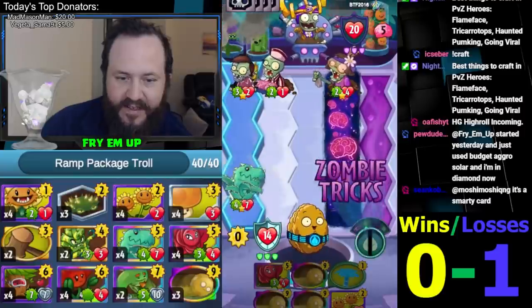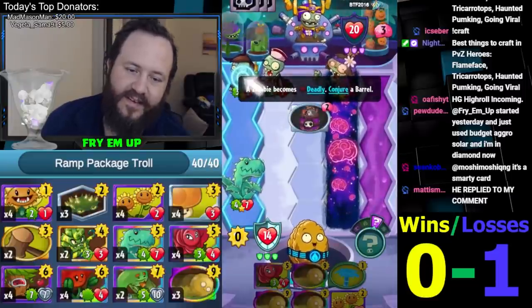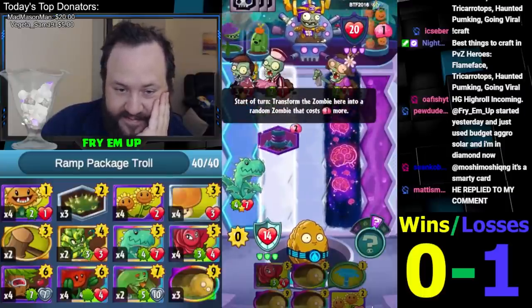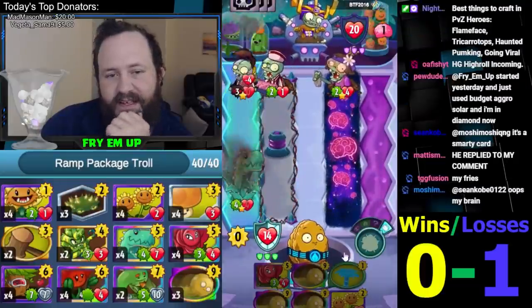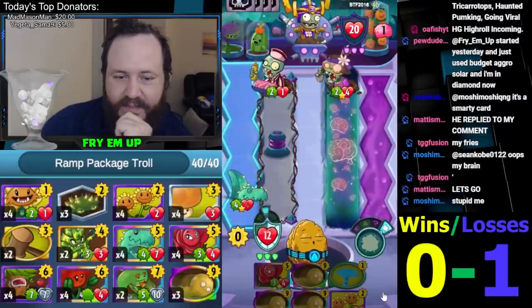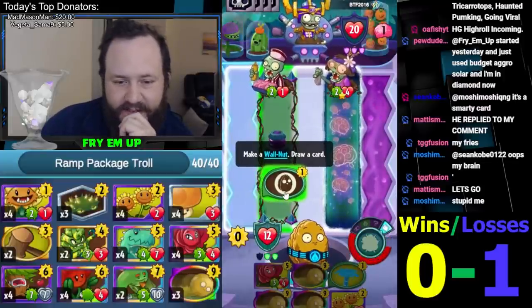I guess we're playing that. Get our heal game on. Okay, thanks. Good against ramp package, that card, man. If I would have played this here, I could have theoretically blocked and got bubble or walnut or something. But I'm stupid, so. We went to blocked anyway.